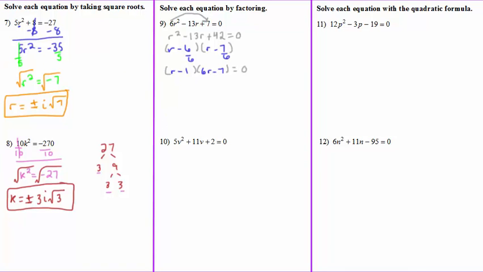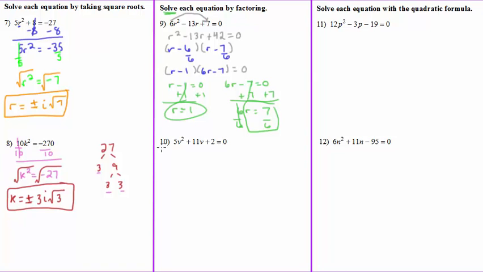And that's us factoring. To finish solving, because if it says solve in any of these instructions, it wants to know what my variable equals. Well, I'm going to do r minus 1 equals 0 and 6r minus 7 equals 0, and solve those equations so that r equals 1, and r equals 7/6. So r equals 1, r equals 7/6.